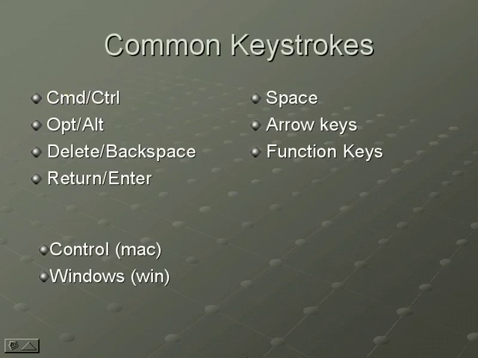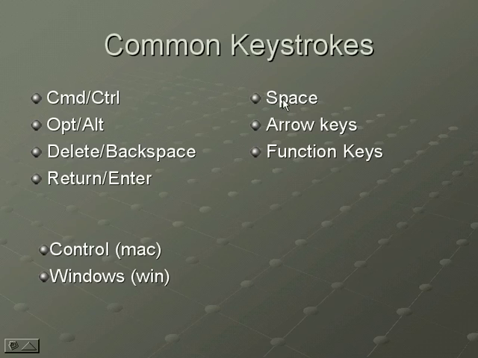The Macintosh and the PC have quite a few keys in common, although 4 of them aren't always labeled the same thing. Those 4 keys are the Command Control key, abbreviated CMD in the Macintosh interface and CTRL in Windows, the Option Alt key, abbreviated OPT on the Macintosh and ALT in Windows, delete backspace, which are spelled out on both platforms, and return on the Macintosh and enter in Windows.